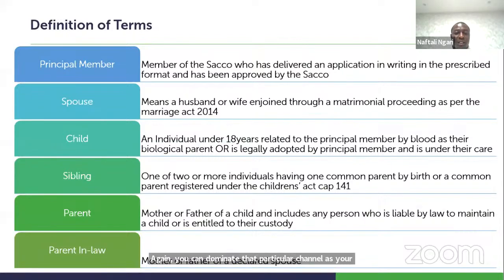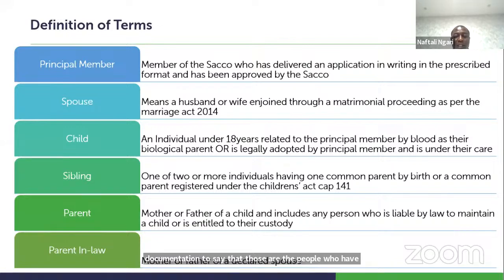In terms of parents, it can be either your mother or your father. And basically, you don't have to be related by blood. If you are legally adopted, or if you've been brought up by maybe your next of kin, could be your uncle, could be your aunt, could be your grandparents, then you need to get some legal documentation to say that those are the people who have brought you up as your parents.